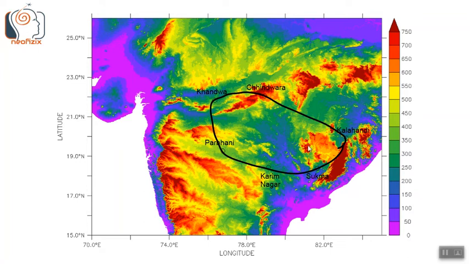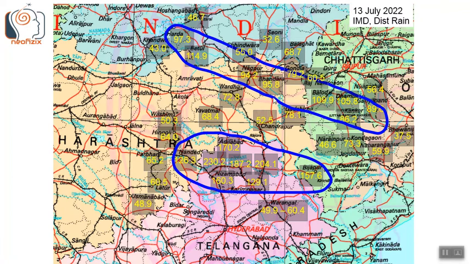From the high resolution topography data, we can see that this region is the place where the Western Ghats, the Eastern Ghats and also the Satpura mountain ranges meet. And this low-lying region in blue and pink is the Godavari river basin. So it is expected that such heavy rains in this region will cause flood in the Godavari river. Let us look at the rains recorded by ground stations.